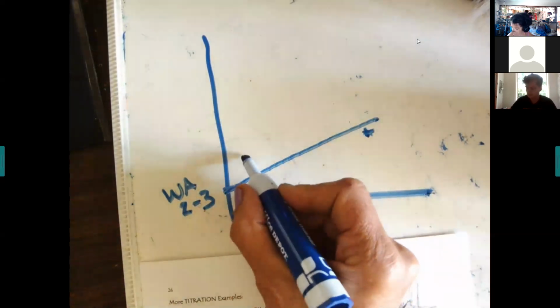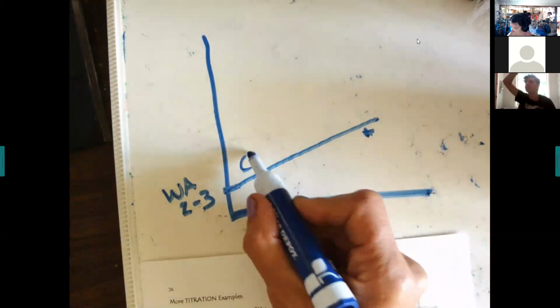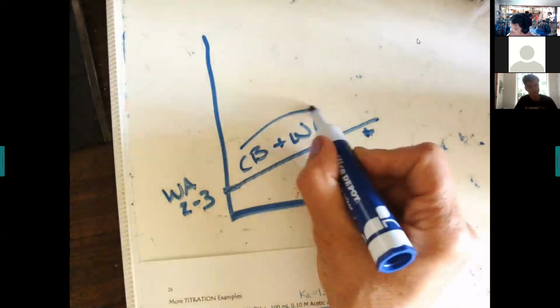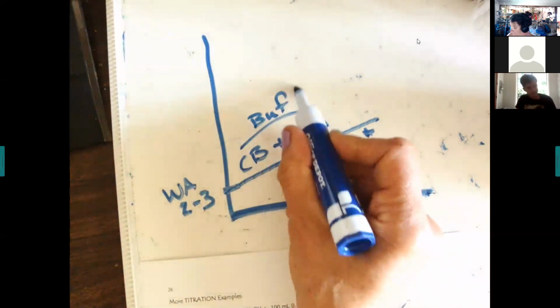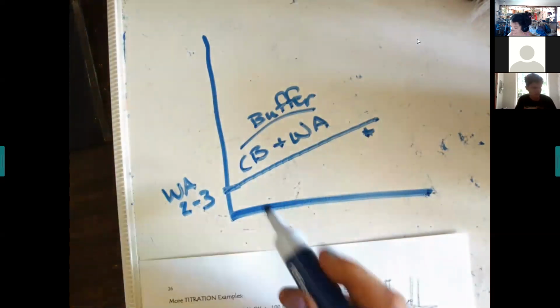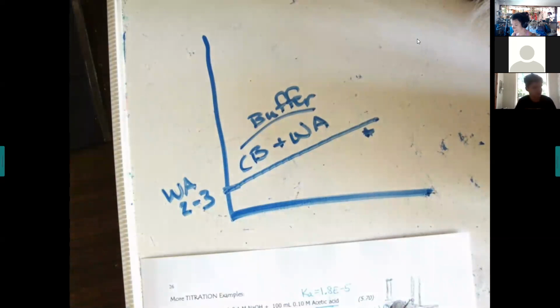But what's happening on the slope is you have the conjugate, in this case, the conjugate base plus the weak acid determining your pH, which means you have a buffer. And that's why I wanted you to feel comfortable with buffers. That means that in this range, your pH is going to be around the exponent of the Ka. And our exponent is -5. So somebody asked me, what do you mean around? It's going to be plus or minus 1, because it is going up; right in the middle, it is exactly that. But we are in that range.